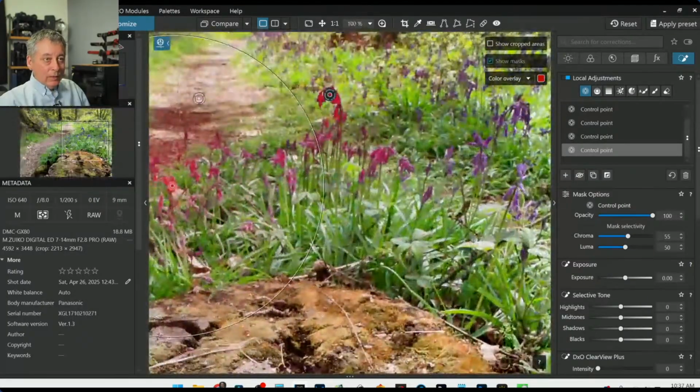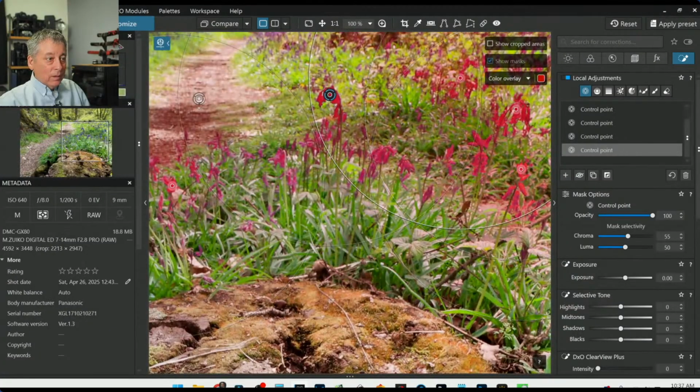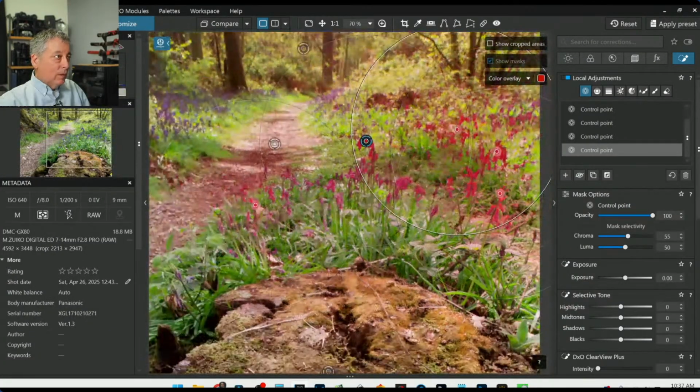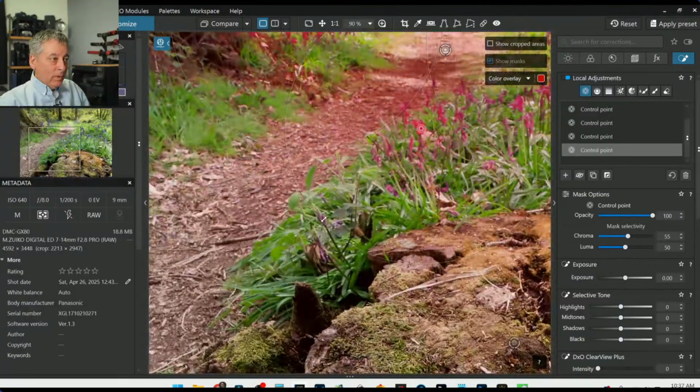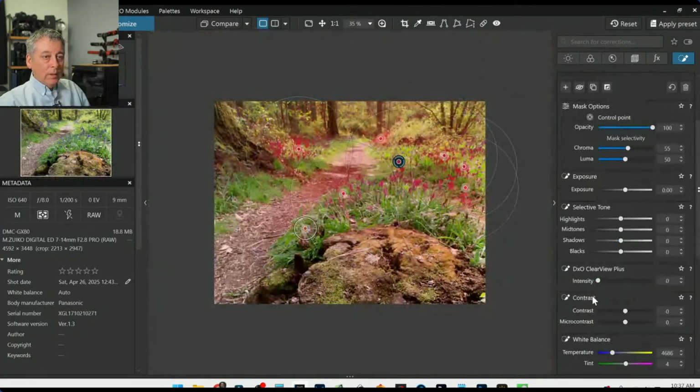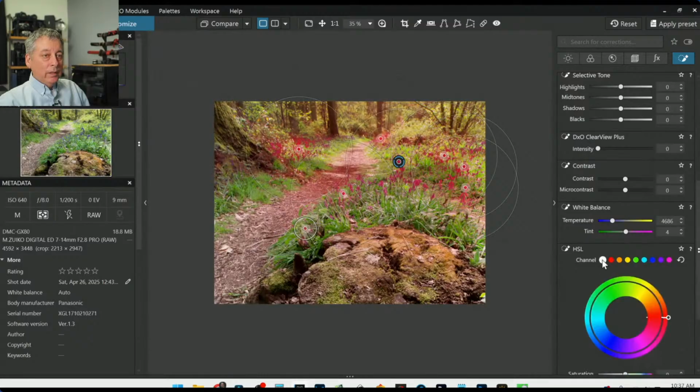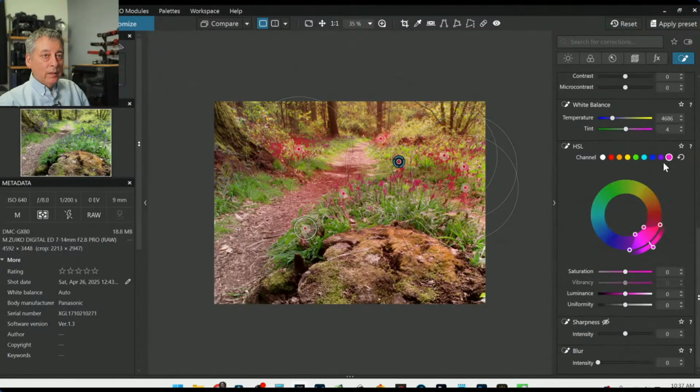I have to zoom in and out to kind of get these points. And we'll take some back there. All right. And there's a little bit there. Nope. Maybe this one too. All right. Just pick that sort of violet color.